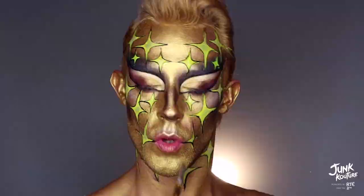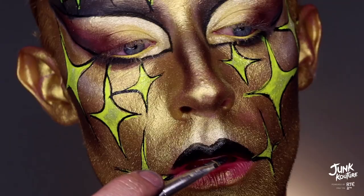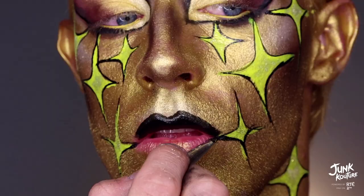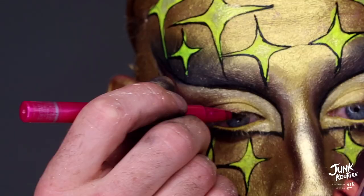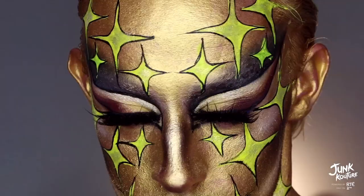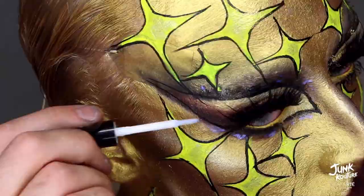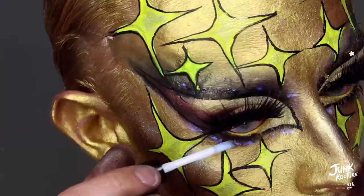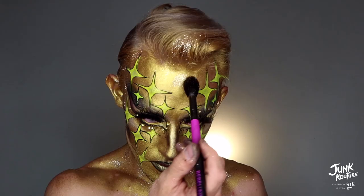Afterwards, going in on the lips using a black matte lipstick, I start off with the cupid's bow, finding the edge. I like to highlight the center of the nose and the lips, get a little bit of eyeliner on, and then lashes — double stack. I pop down a few contacts, get some duo glue while it's drying. The adhesive is great to stick on a little bit of stars, and then my final step: I put on some gold glitter and hey presto, we are good to go.